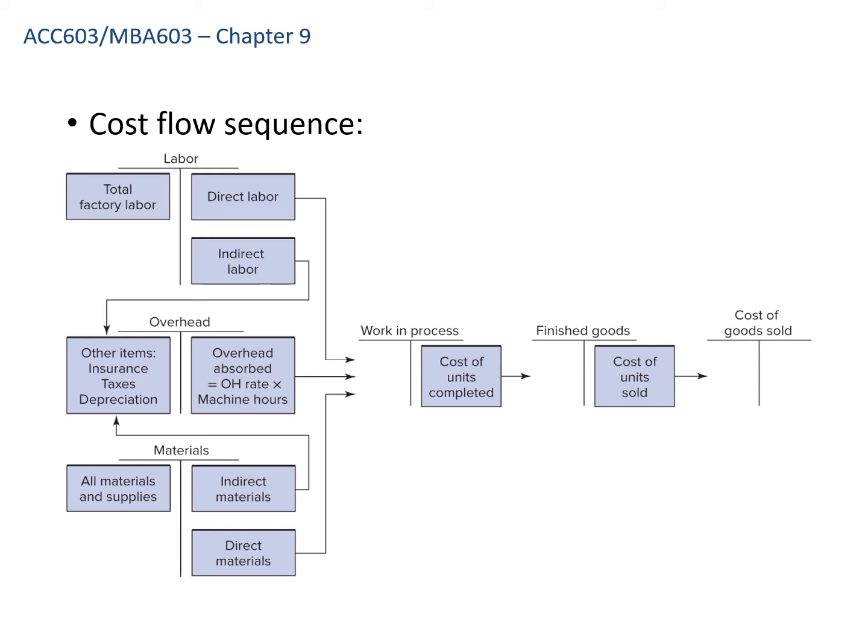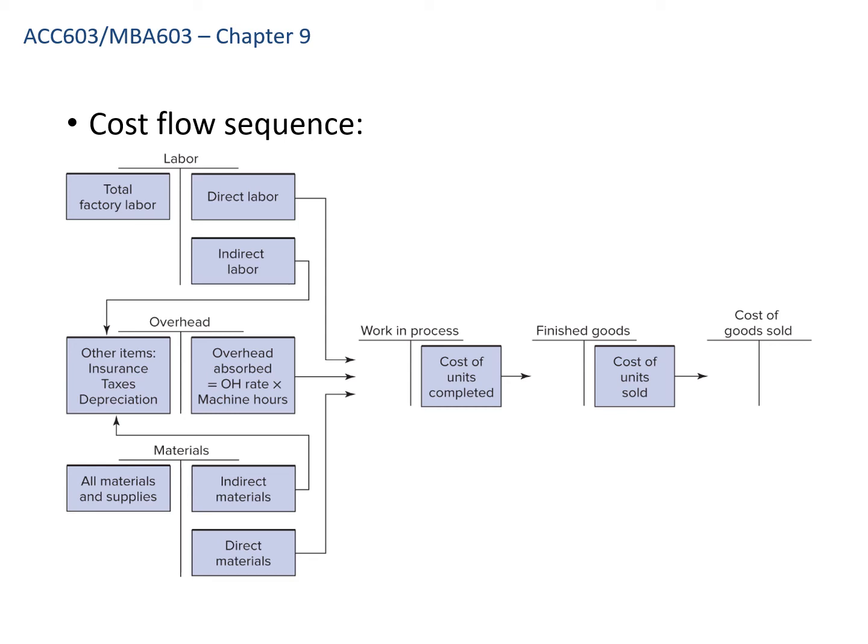So now coming back to that overhead account, on the left side, I've debited all the actual incurred overhead cost, which was indirect labor, indirect materials, and then other items like insurance and rent and depreciation and all of that. And then I'll credit that clearing account by taking the rate that I determined at the beginning of the year and multiplying it by the actual hours on each job. So I'll debit work in process for that. So I'm debiting work in process for all three types of cost: direct material, direct labor, and applied factory overhead.